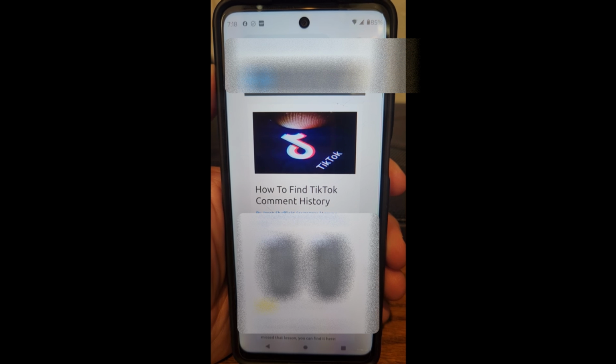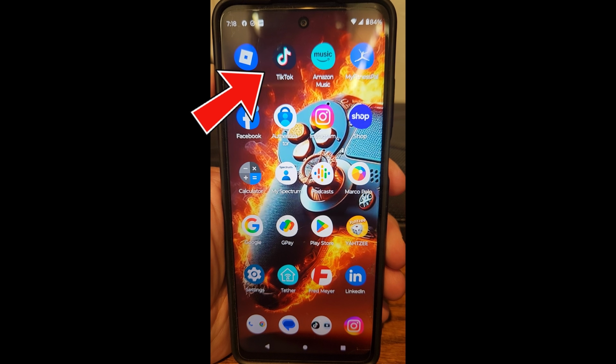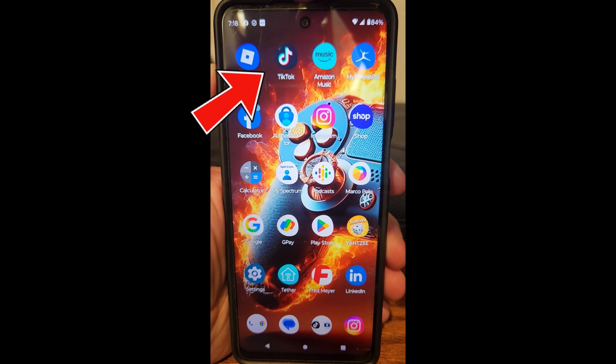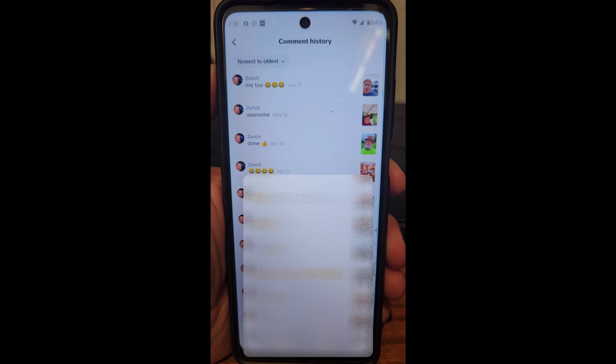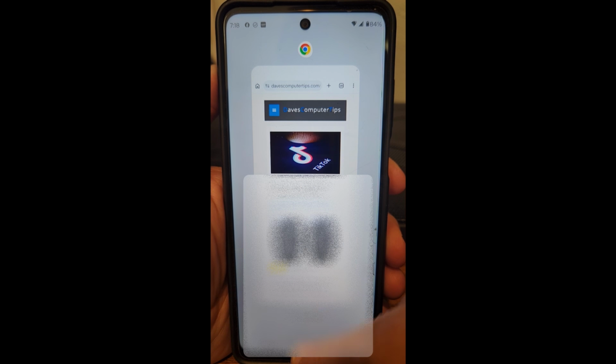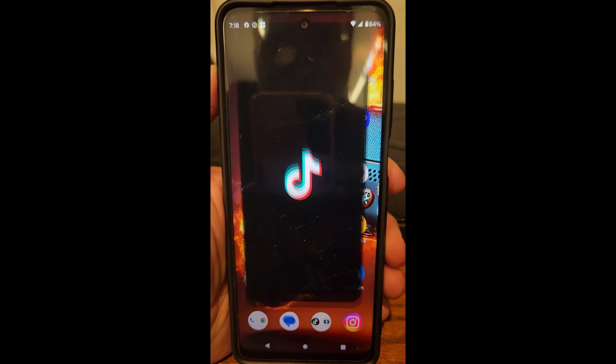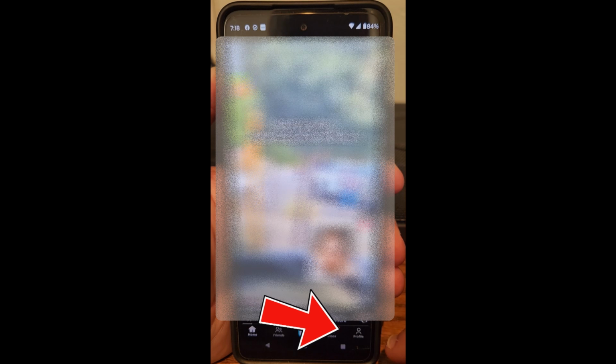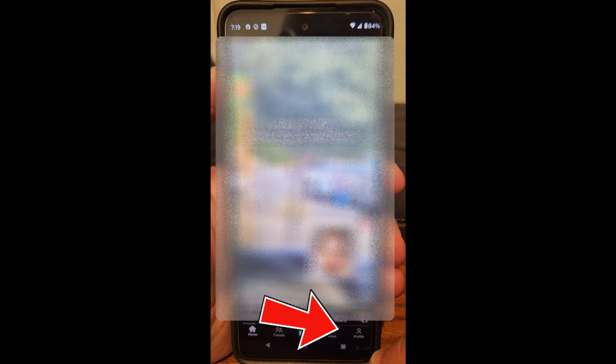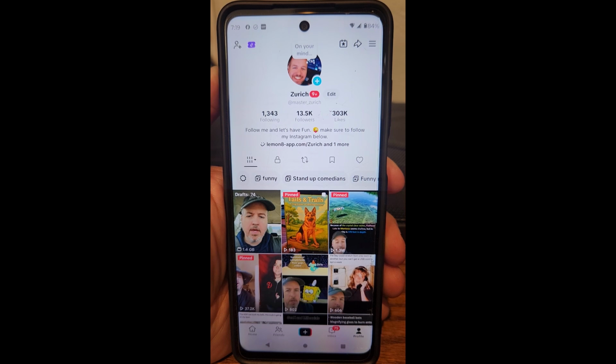There you go. Okay, so let's get started. So we're gonna go down here. We're gonna get out of this screen. We're gonna go to our TikTok app. My TikTok app is right here at the top. I'm going to tap on that. Once you open that, don't look at that. That's not what you want. Get out of there. Oh my goodness. Now we want to go back. Don't mind me hitting a bunch of buttons. Okay, here, we'll do that once again. There we go. I want to start fresh. I don't want to show you where it is. So now we're on here. We're on your TikTok app. You're going to look to the bottom right to the profile. Tap on that. And I hit it twice. I always seem to do that.